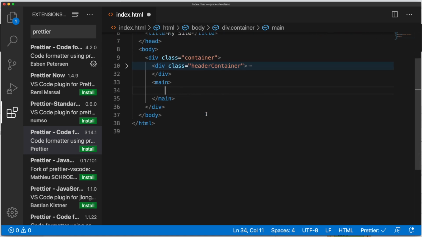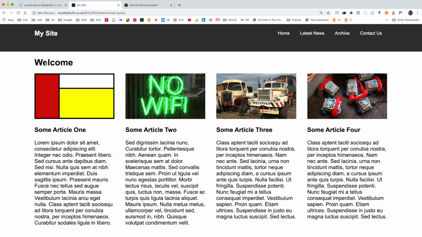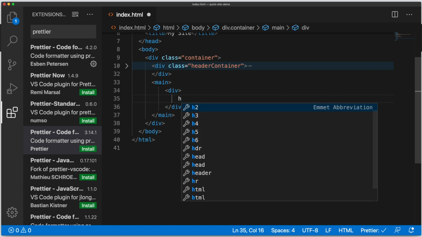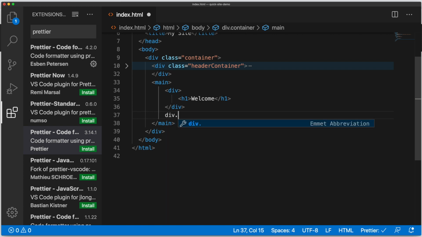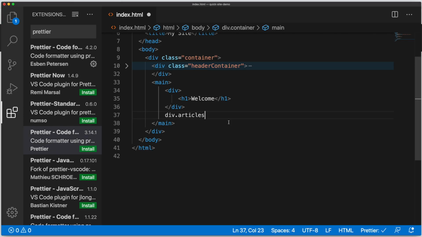And I'm going to have, inside main, this welcome. We'll have these images and this text descriptions. So what I want then is I'll put in a div, and inside of that I'll have an H1 because it's going to be the most important heading. So I'll say welcome. Okay, that will do for that logical division. Then I'm going to have a div of class, I'll call it articles. These are going to be these 1, 2, 3, 4 articles across the top there.